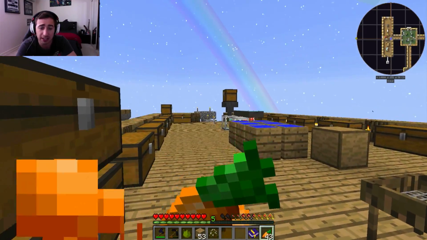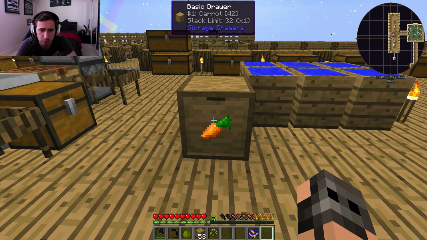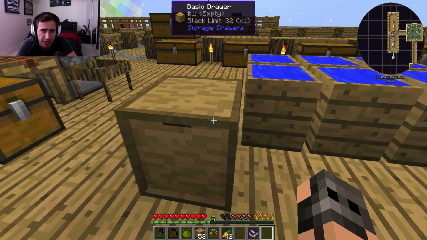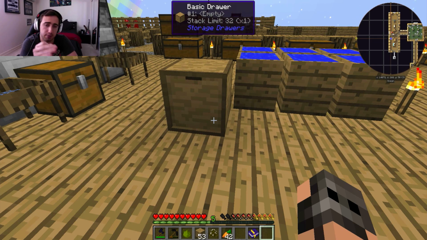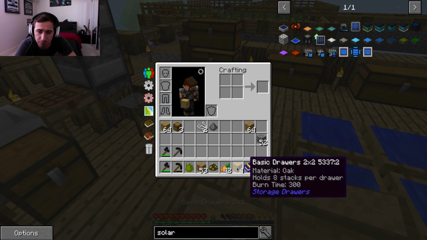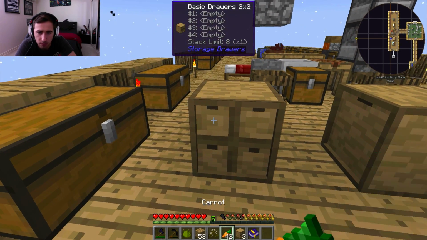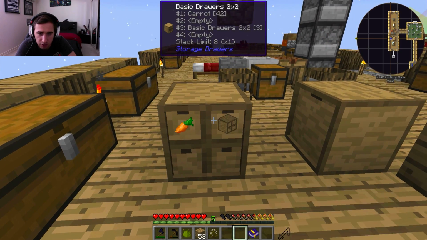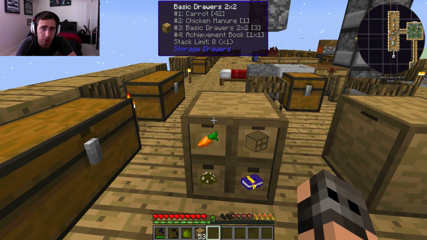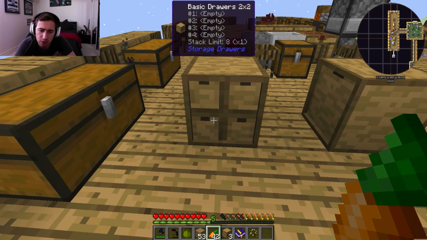But as I said, I want to focus on something this episode. And it comes down to these guys. We've got basic drawers. So, I want that. No, damn, I gave it the whole thing. Give me the whole thing. So, yes, we've got these basic drawers. This one will take 32 stacks of one item, and then they have other versions. This one's a basic drawer, which holds 8 stacks per drawer, and it's a 2x2, so it will take 4 different items, and 8 stacks of each item. So it works, but it doesn't hold as much as I want it to hold.